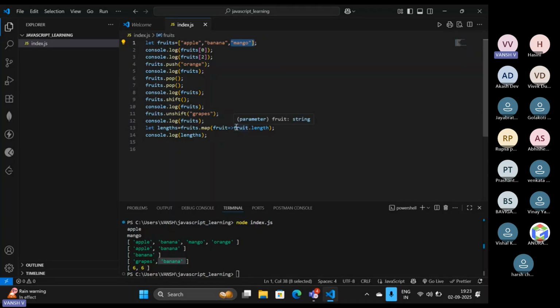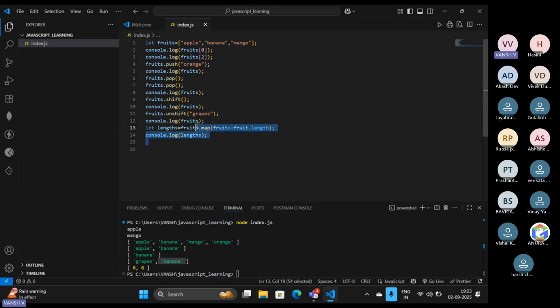Okay, and one by one, whatever fruit it is, a different element, just provide me the length of that particular fruit. So this map is creating a new array having the transformation applied. So this is what you are getting as the output.